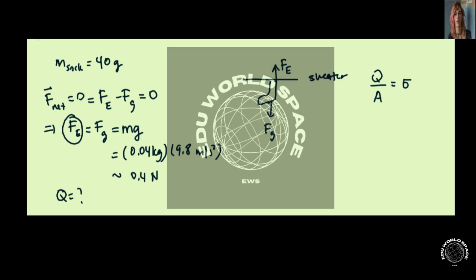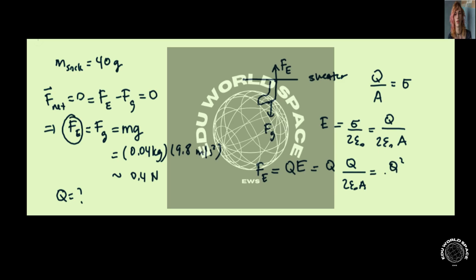So we're going to define a sigma charge distribution because we know for the sweater, the electric field that it generates is sigma over 2 epsilon naught, right? The sigma being the surface charge distribution here, Q over A, so Q over 2 epsilon naught A equals sigma over 2 epsilon naught. Now, if the sock is interacting with this electric field and it has the same amount of charge, again, this is given to us in the problem, then the electric force acting on the sock has to be equal to the charge of the sock times the electric field of the sweater that we just calculated. So it's Q times Q over 2 epsilon naught A.